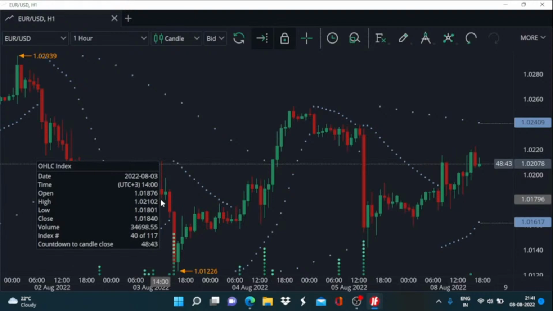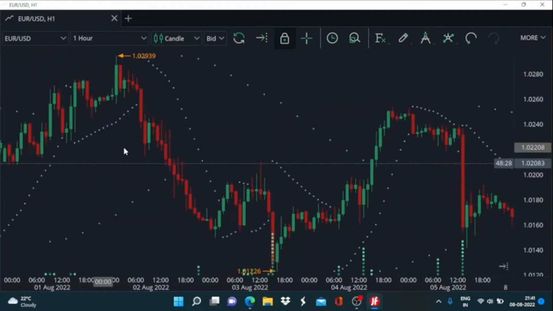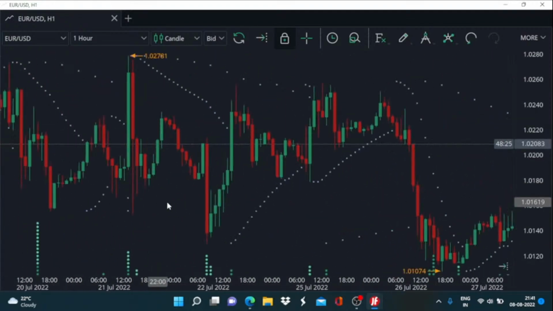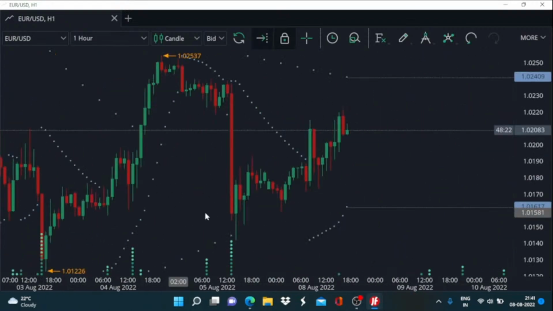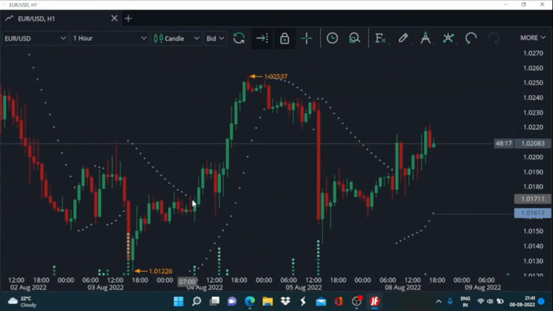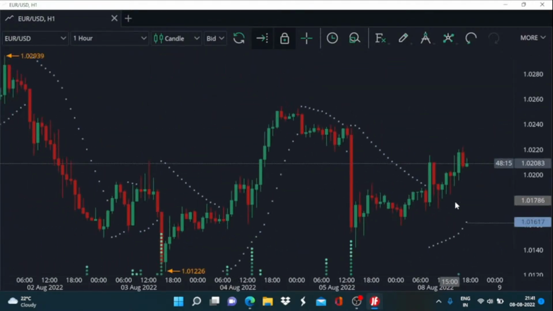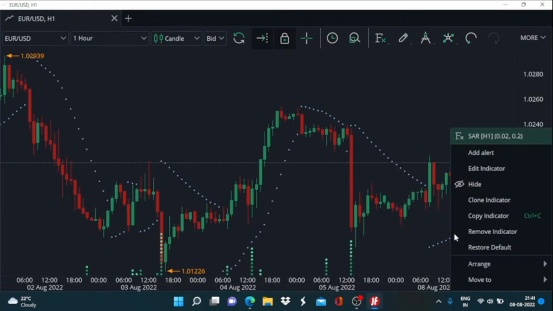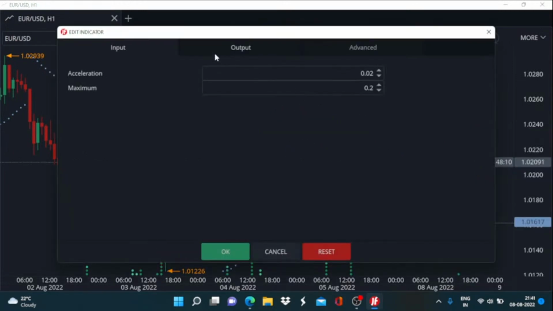And many of the times the trades taken on the opposite side of the trends tend to be much more dangerous, as many times a sharp move can suddenly happen in the direction of the trend, and that can lead to unnecessary losses. So that kind of situation can also be avoided using this method. Now we will consider other editing options. So I will remove the larger time frame parabolic SAR indicator's plotted line, and let's see what we can do with the acceleration and the maximum value.